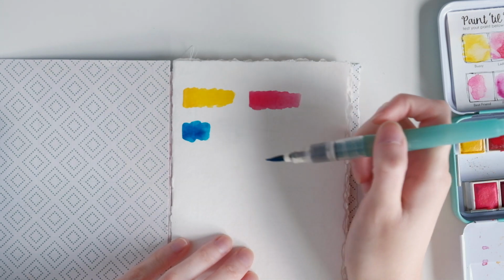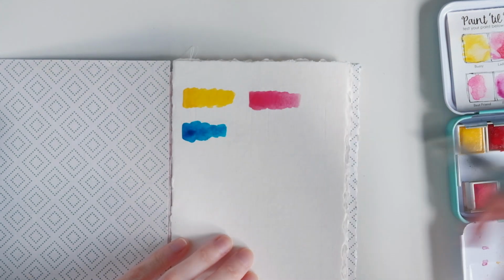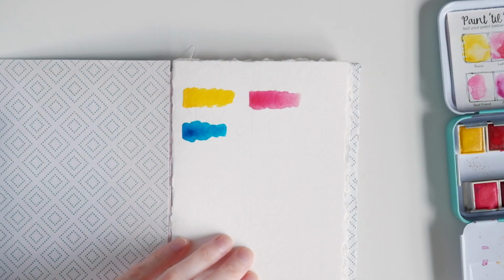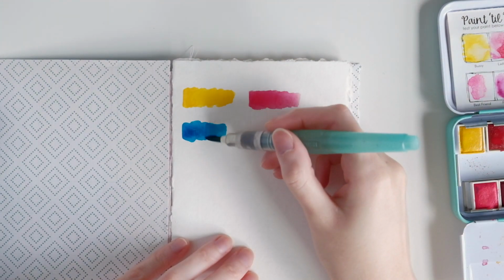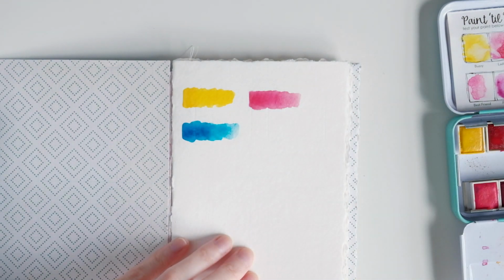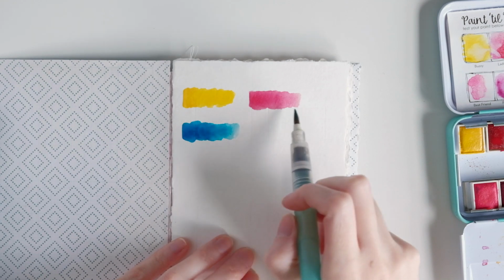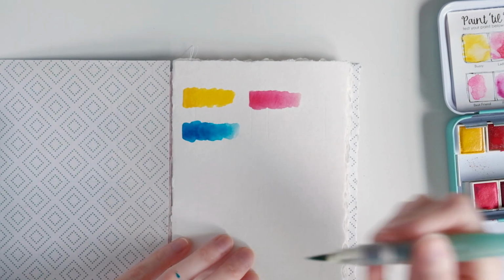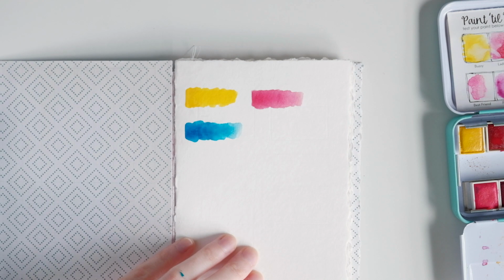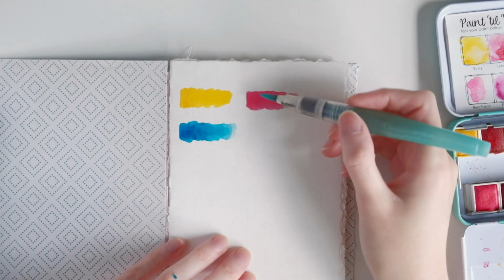So these first colors are like primary colors. Never noticed that about the Jane Davenports. They're the primary colors. Yeah, you see, that's all the same color, and so is that. I suck at swatching. But I just kind of want to get the colors down here. I guess you can say I'm not a really serious artist. I don't know, maybe it's because, I don't know.